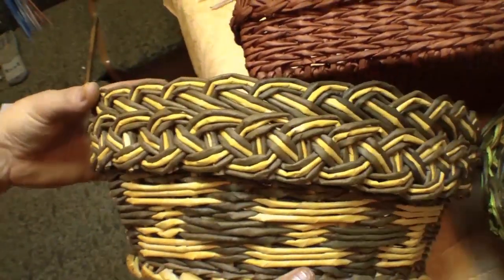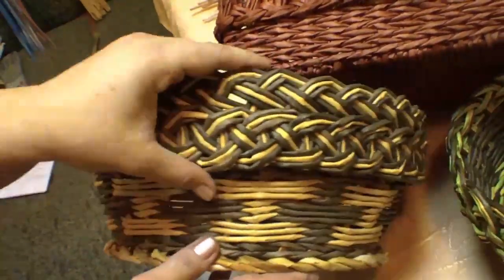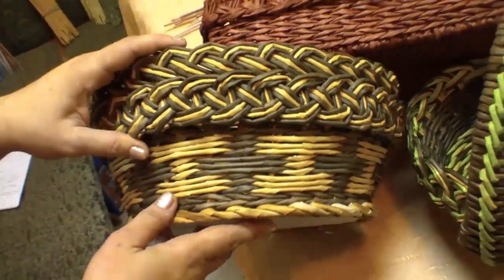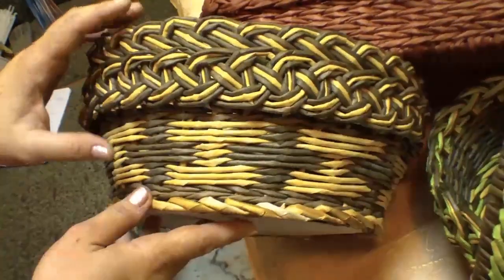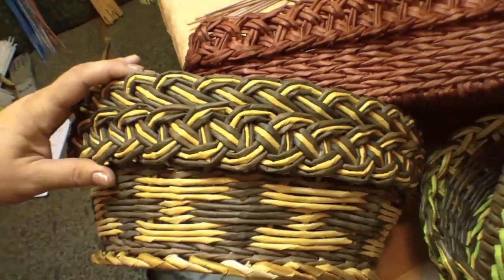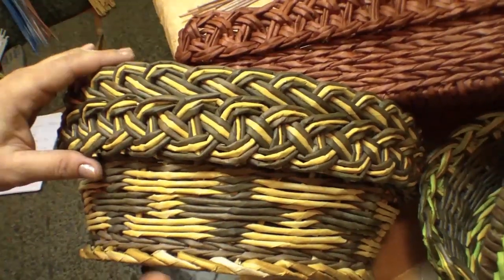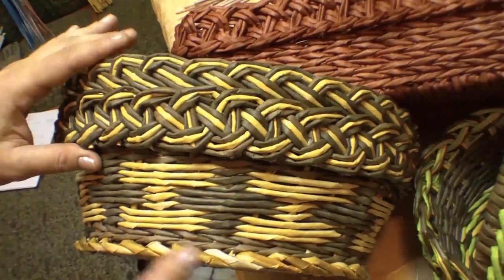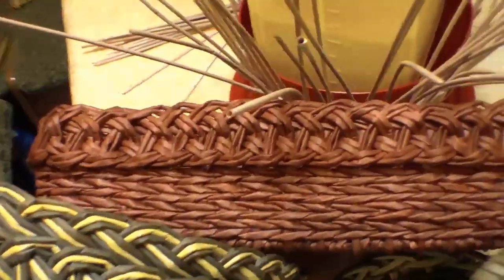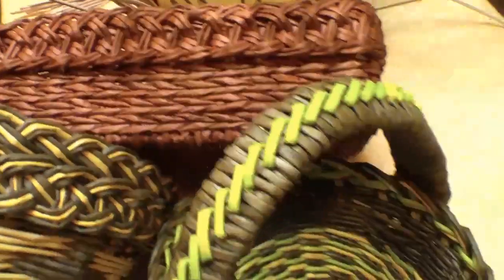There is a popular photo tutorial by Galina — I will share the link — but I personally have been inspired to try making this type of edging by Irina Apenkina. I've started exploring this type of edging with her, and though I know there is a photo tutorial and I didn't want to totally copy it, so I call our tutorial 'thinking over a complicated edging.' I have tried several varieties and I'd like to inspire you to create using your own imagination.